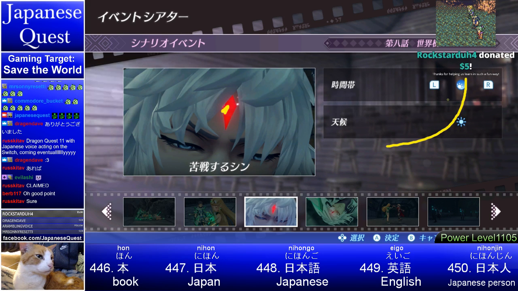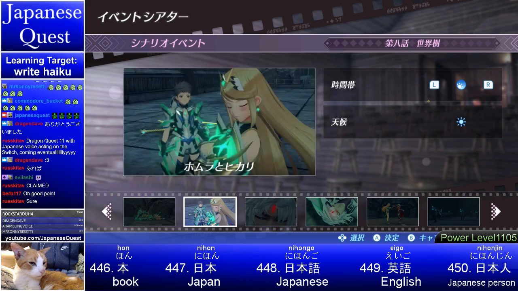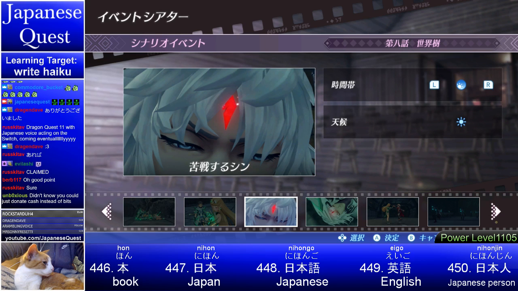Ooh, Rockstar has donated $5. Thanks for helping us learn in such a fun way. Arigato. Let's work hard together in Japanese. That's the hope. This could be a kind of unique way to experience Japanese and a unique way to learn Japanese. Like today, we're adding this new kind of game feature of the wanted list. Let's see. Didn't know you could just donate cash instead of bits. Yeah, there's a donation window somewhere down on the channel. That is one option. So, thank you so much. 5 dollars. Amazing.